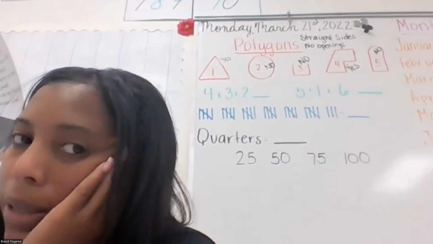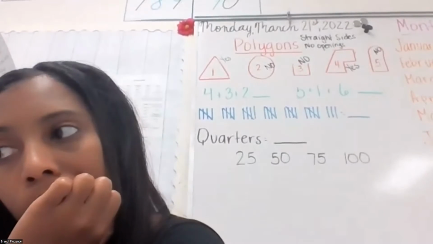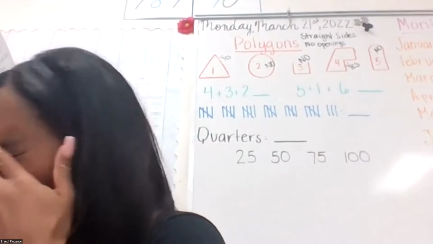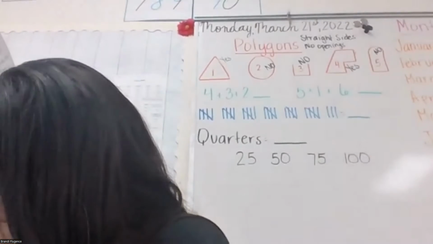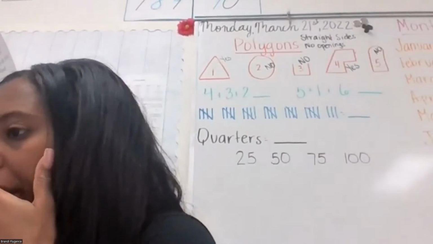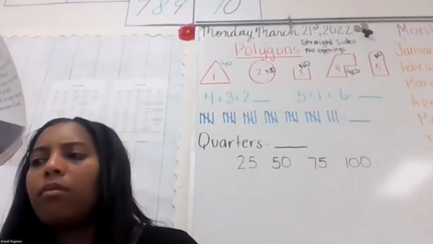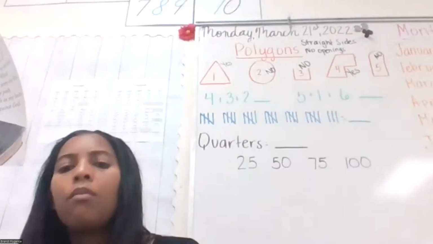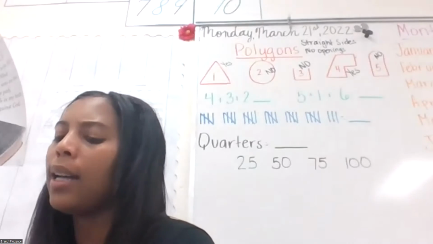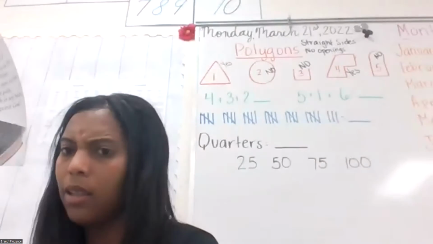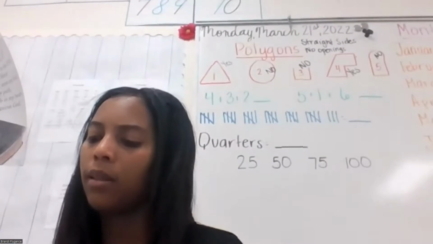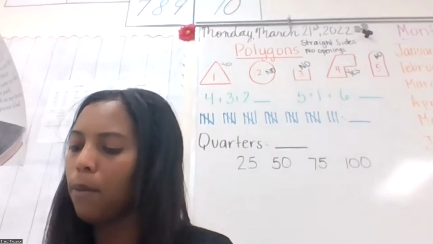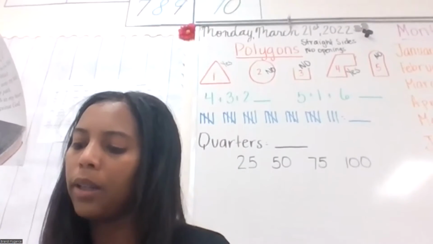F, count your sides. 1, 2, 3, 4, 5. That's 5. No, that's 6. It is 6. But does it have straight sides? Yes, it does. Any openings? Yes, the bottom. The whole bottom is open. So could this be a polygon? No. So that will not work.